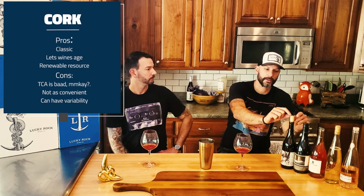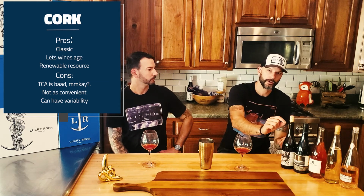It's less expensive because you're able to take all the pieces from the cork bark that you're not gonna use, and you can grind those up. You can basically sanitize them, kill any mold that might be in there. And then you glue them back together. And then what they do is they put a disc of natural solid cork on the top and bottom, because that lowers the incidence of corked wine as well. And corked wine is basically just cork that has a mold.